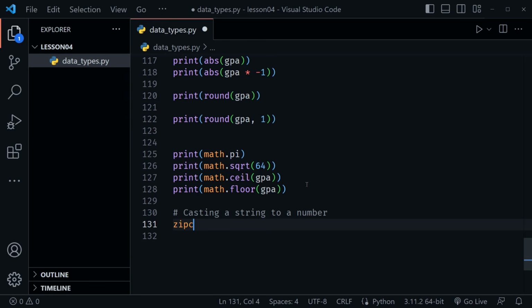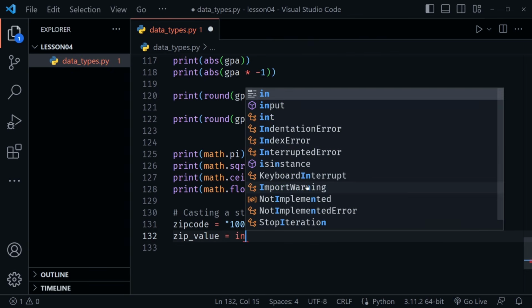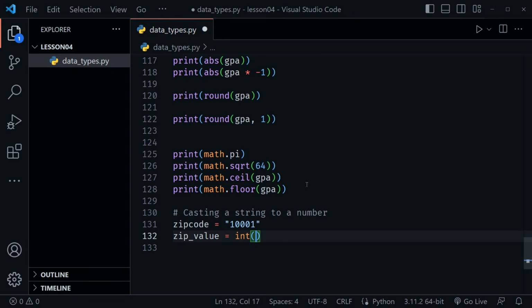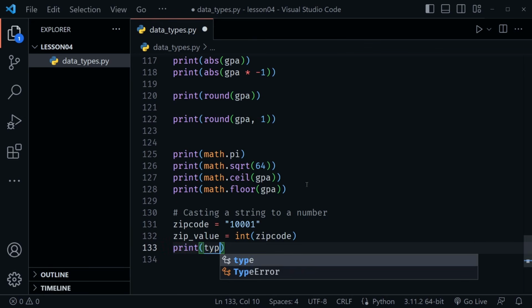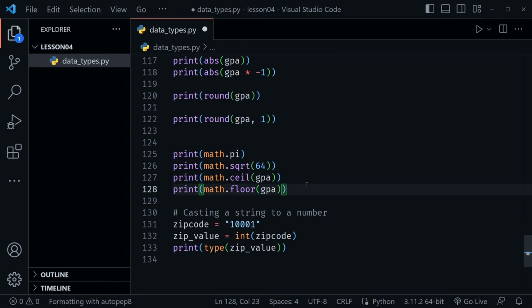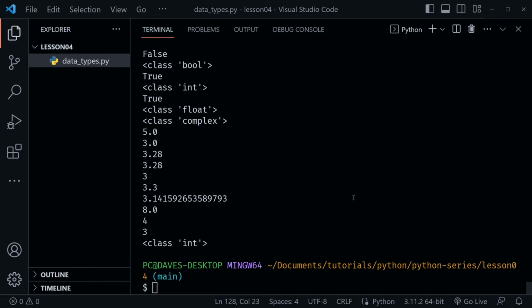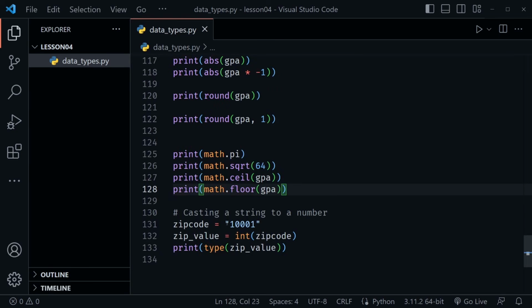So for example, if I had zip code, which is my variable, and inside of it I had this zip code, which is a string, I could turn that string into a numeric value using the integer constructor function, pass in zip code, then I'll check the type of the zip value. So now that I have that, Control S and run the code, and yes, it is an integer after we have cast that string to an integer with the constructor.